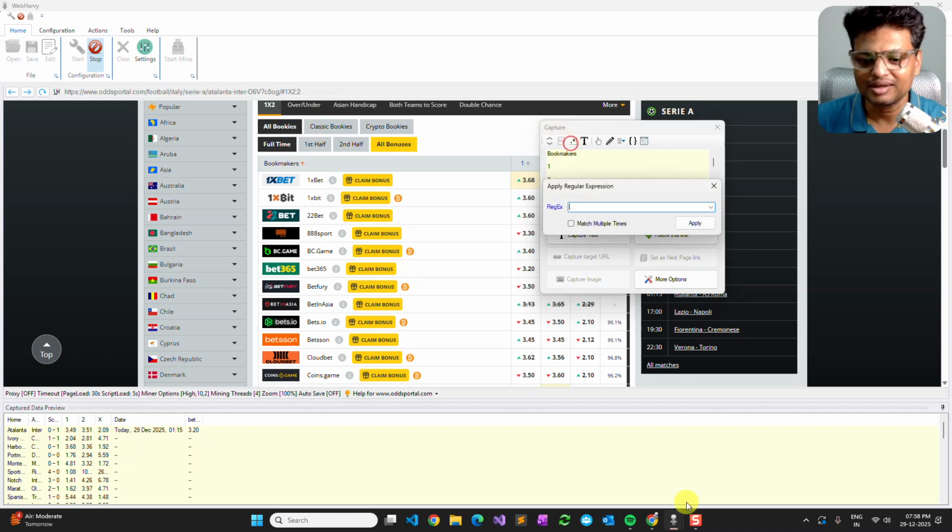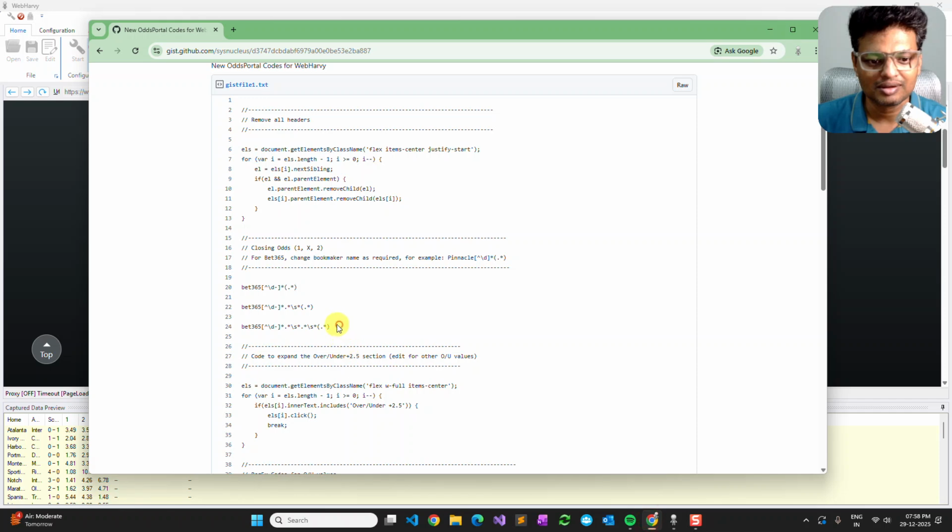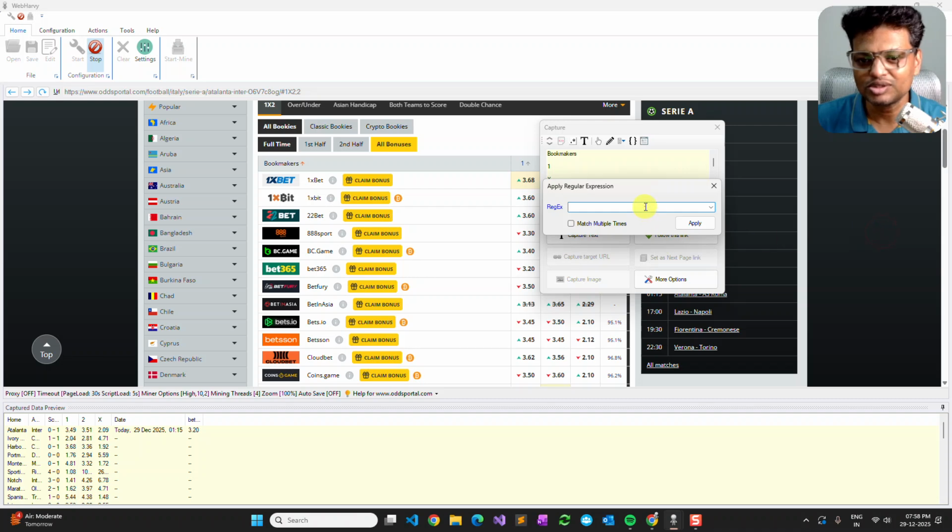Likewise, you can copy this code, and this would be the Bet365 closing away odds.